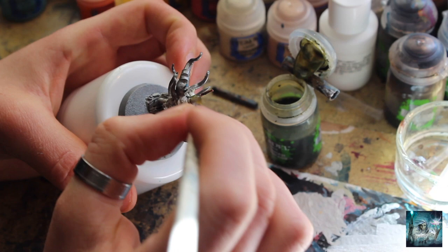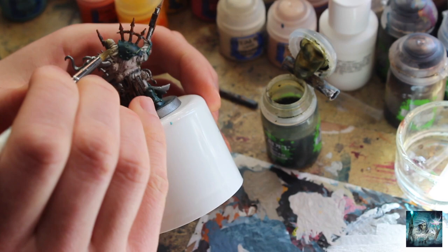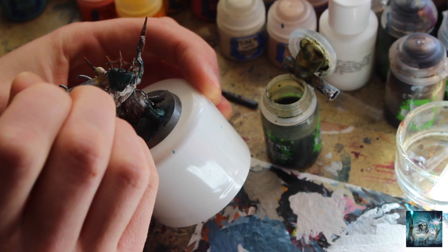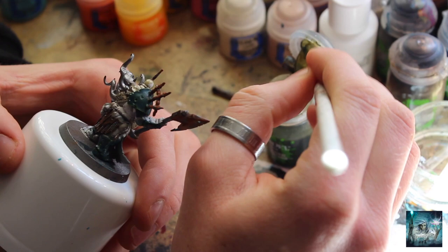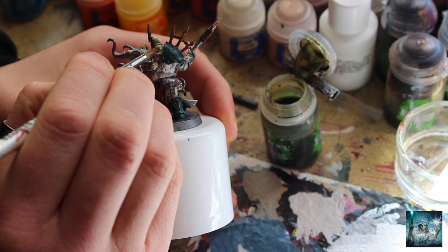Without a huge amount of skill required. Just takes a bit of knowledge, a bit of practice, a bit of patience. You don't need expensive brushes. You don't need them at all.